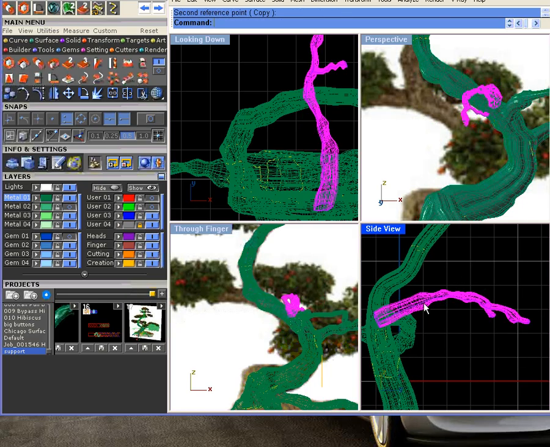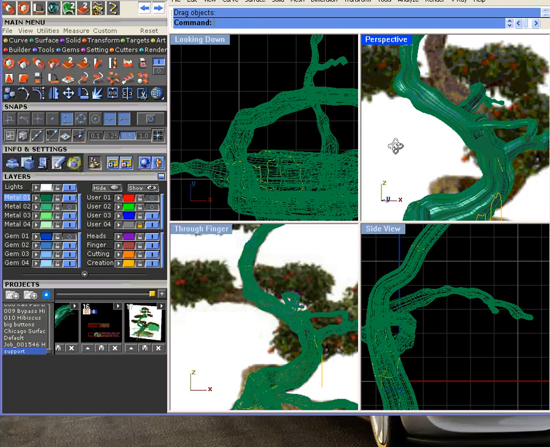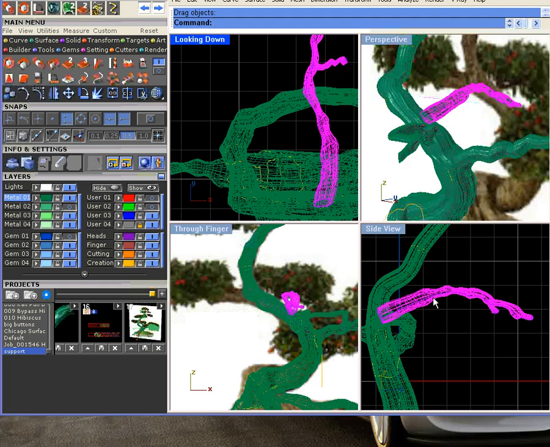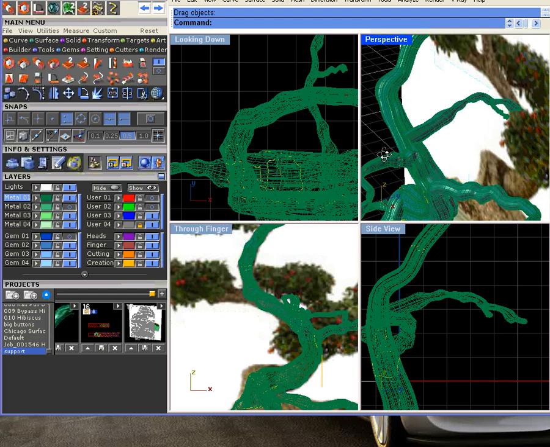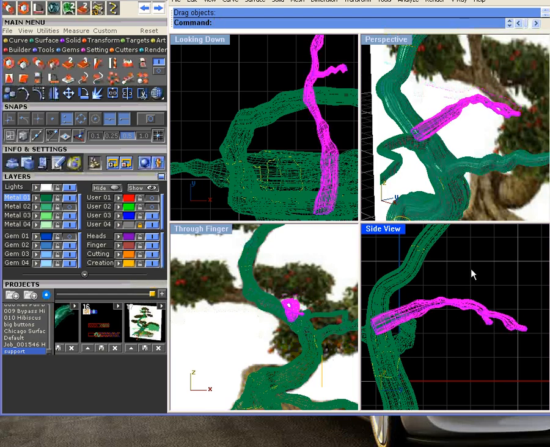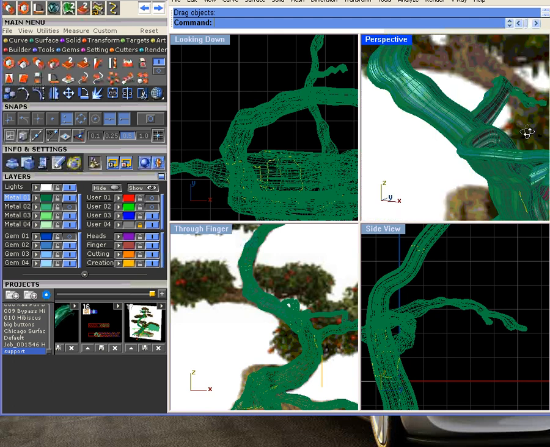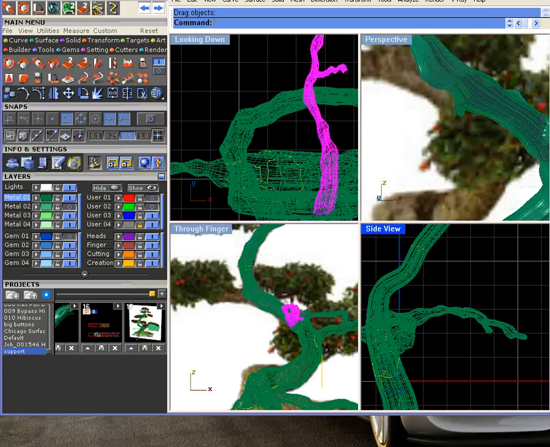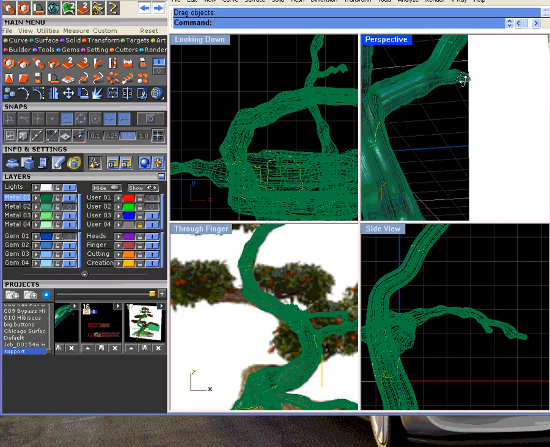There we go. Down a little. Down a little more. So anyway, you can steal from other parts. There we go. That'll work.